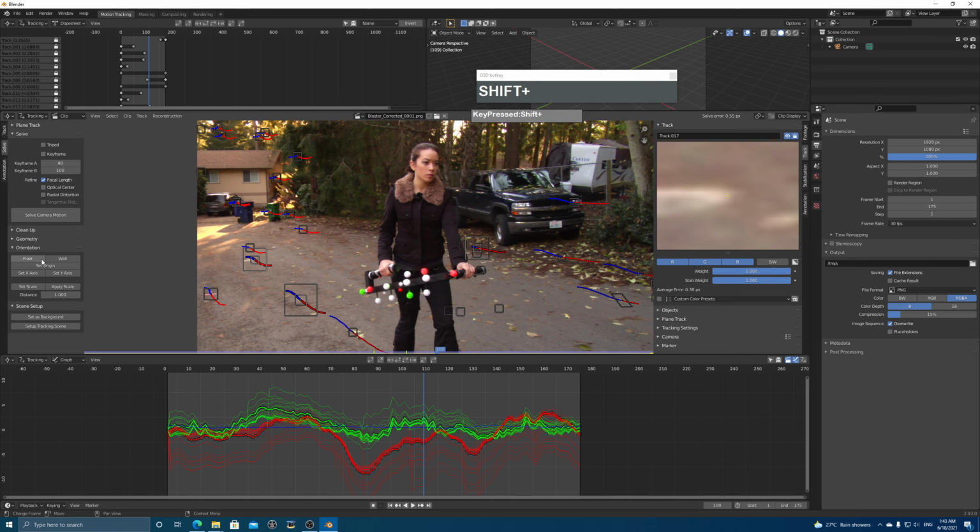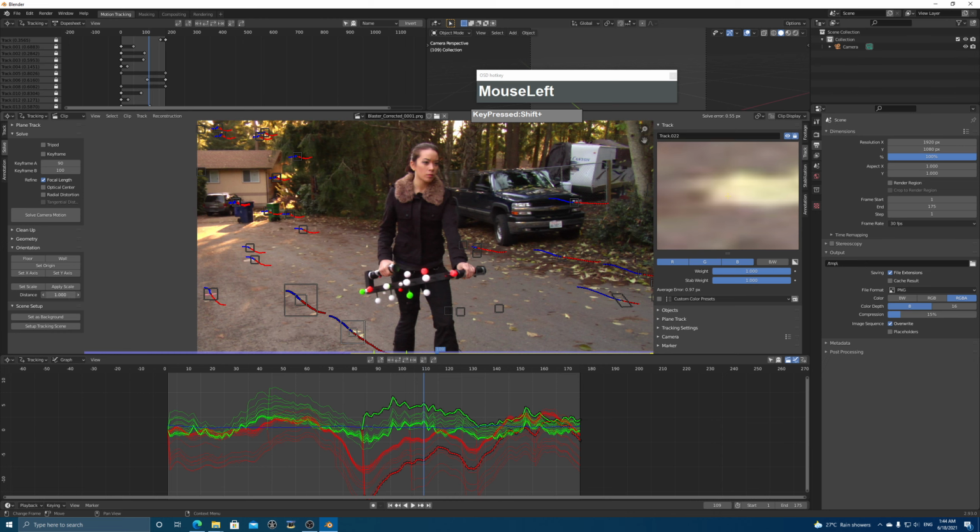Then we can indicate that this is the floor, and then I want to indicate one point to act as the origin. So I'm going to select this tracker, and I want to say that this is the origin, and then I select this tracker and say that this is the y-axis. For the scale, I'm going to select 2 trackers, and say that this is maybe 1 meter or 1 Blender unit, or maybe 2 or 3.